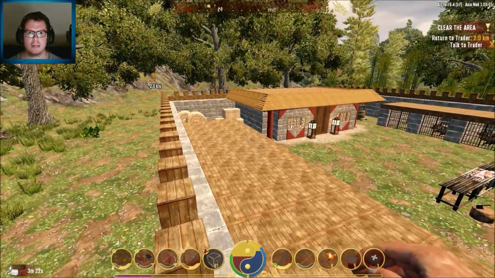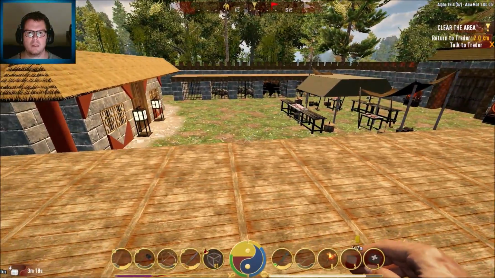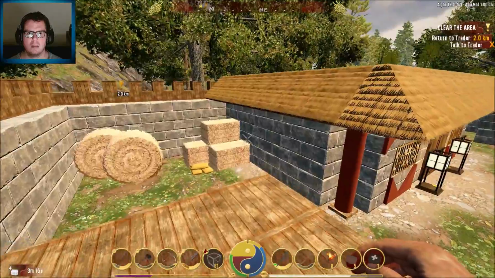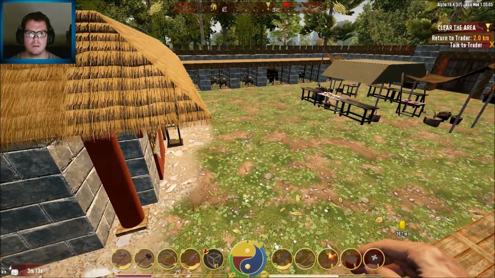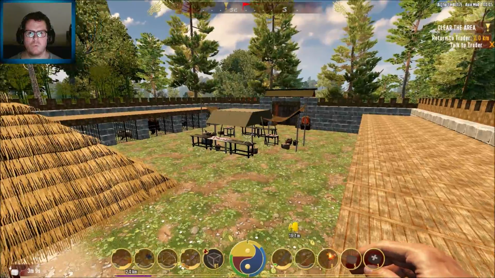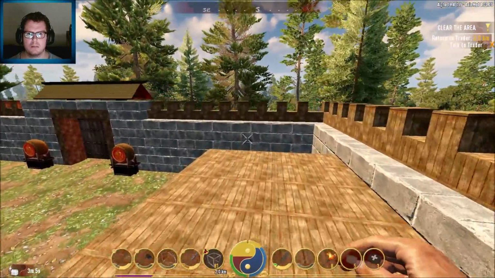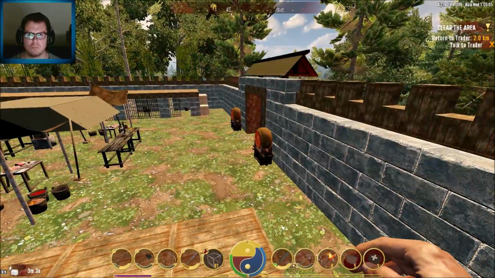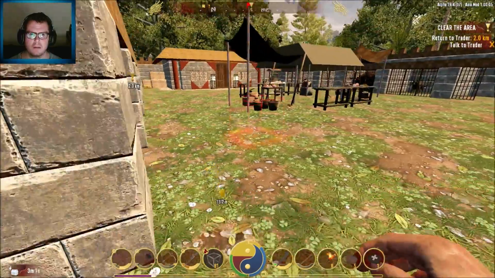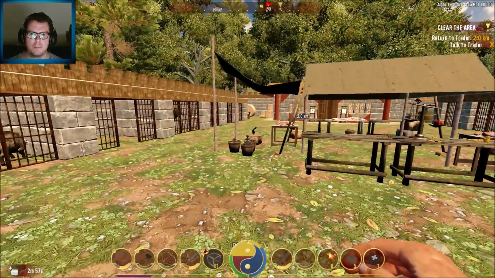Please tell me these guys are inactive. The wolves I might be able to kill, but the bears? This is the trader, right? Please tell me there's an open door or something over here. If these wolves all of a sudden get out, I'm going to be so freaked. I think what I'm going to do is... Let me just jump down here. That door's open. Is there something in there?